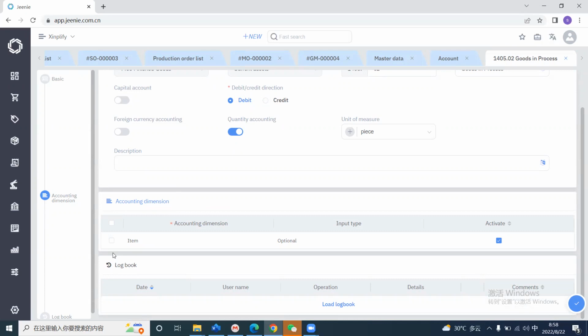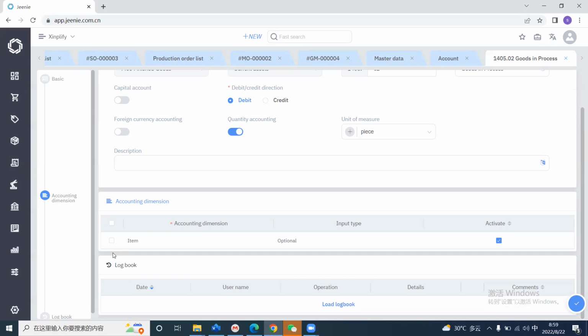They want to see a breakdown view in this account: what are the raw materials picked, and what is the amount picked? A split view of all the individual raw materials. They want to see it in the journal entry, not only in the picking. That's why they associate the item to that account.